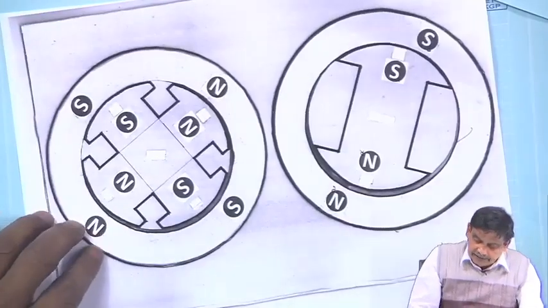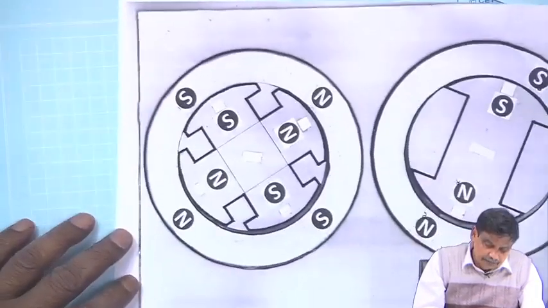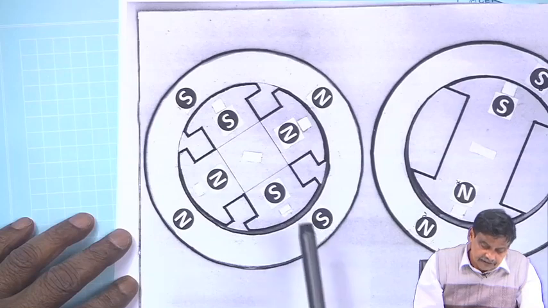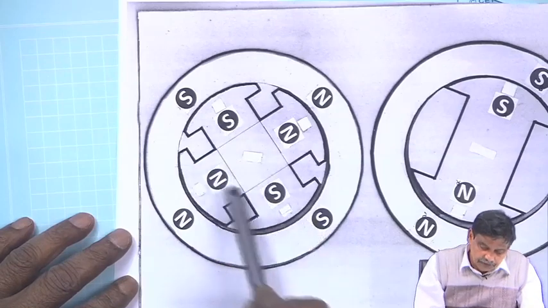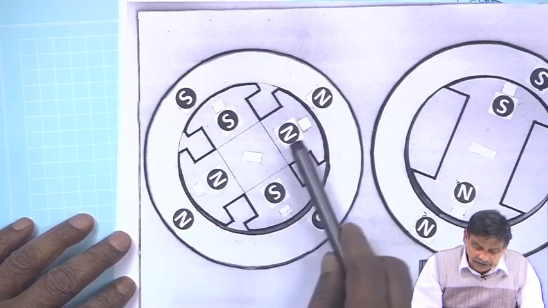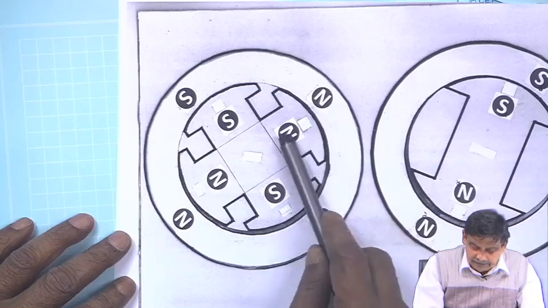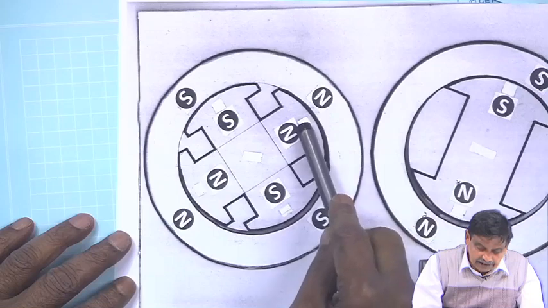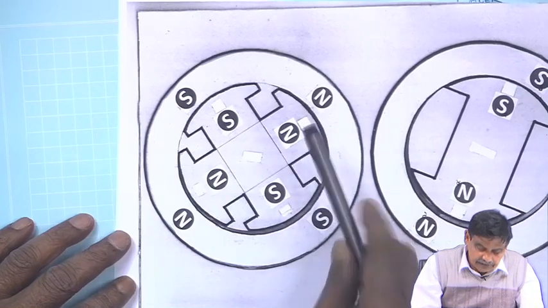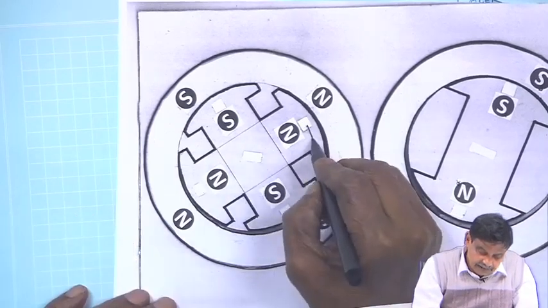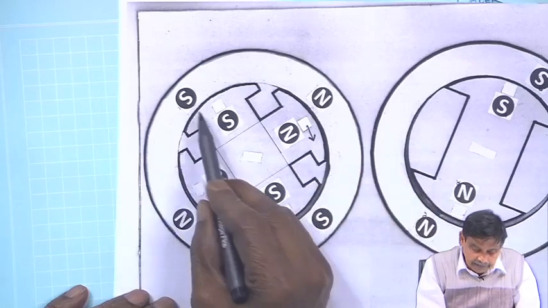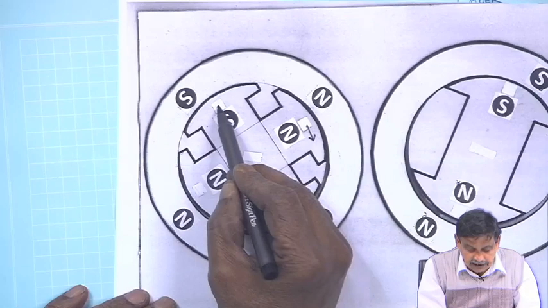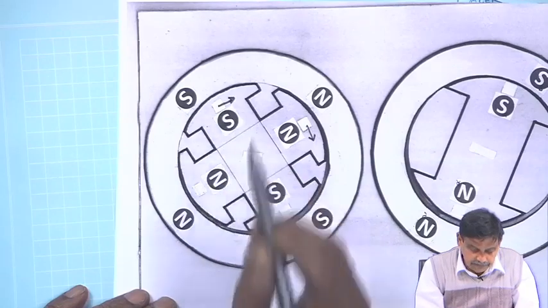in this case as I was drawing here, suppose 4 poles have been produced by the stator coils and 4 poles have been produced by the rotor coils. Of course, a small angle exists. So, this north pole will experience a force in this direction, repelled like this, and this south pole will also repel it, and it will experience a force in this direction.